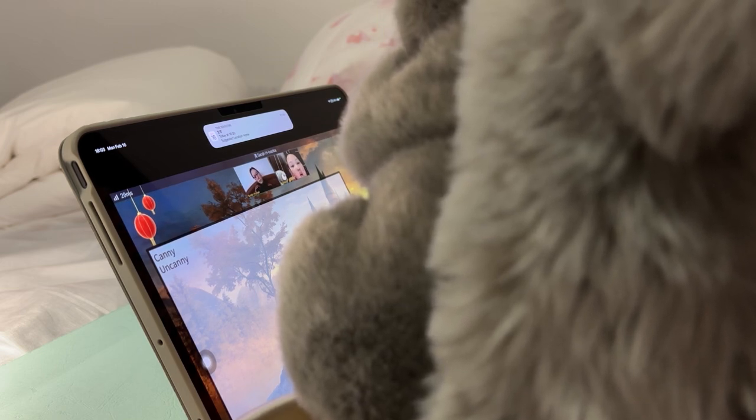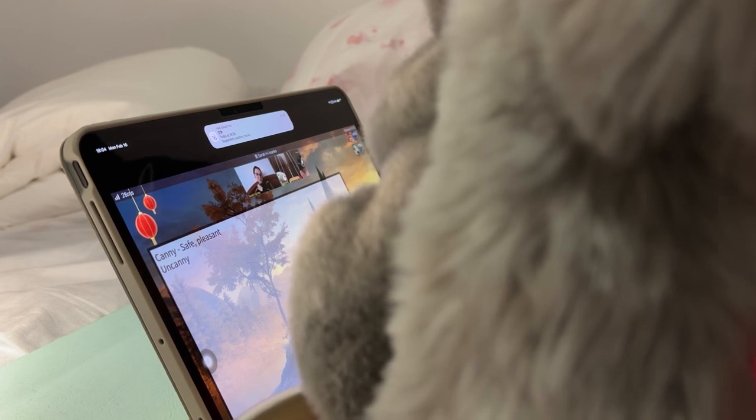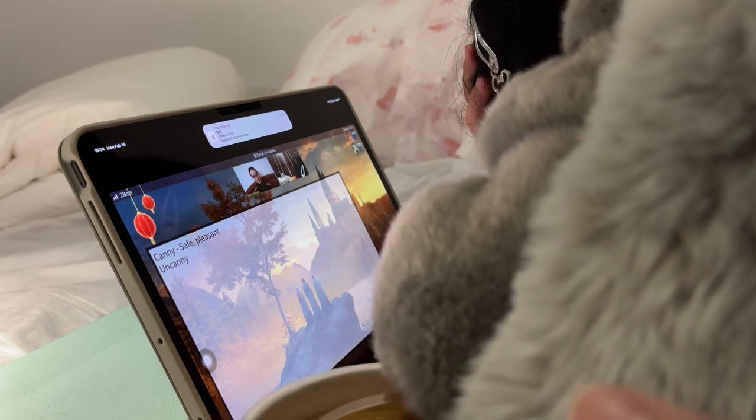We can use this word, canny, and say that it means safe or pleasant. Okay? Okay. Gosh. Maybe safe. So I can add another meaning there. Uncanny is unsafe and unpleasant. No, as I said, it's not the direct opposite. Oh, okay.